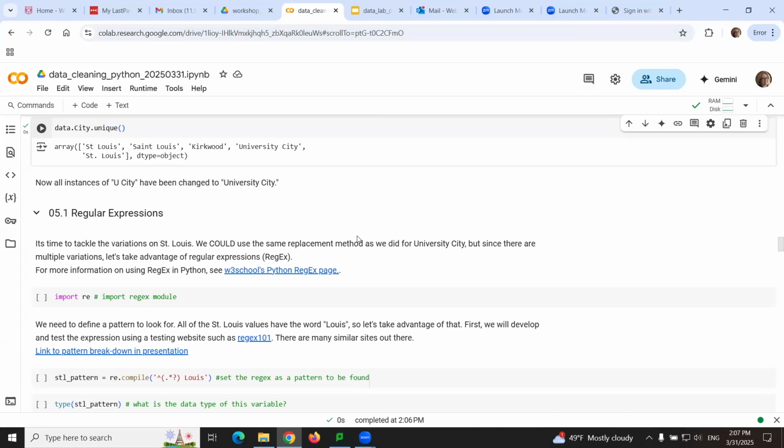So regular expressions are essentially like wildcard searching, but much more complex. All right. And so in the notebook here, I give you a link to W3 School's regex page, which is just a good way to kind of get to know what regex is.